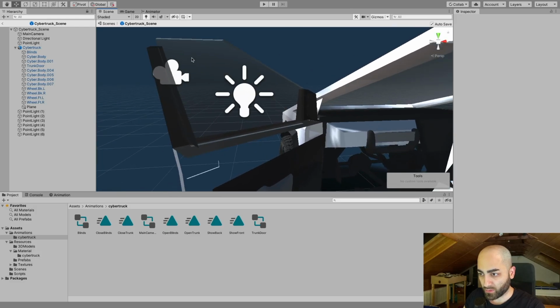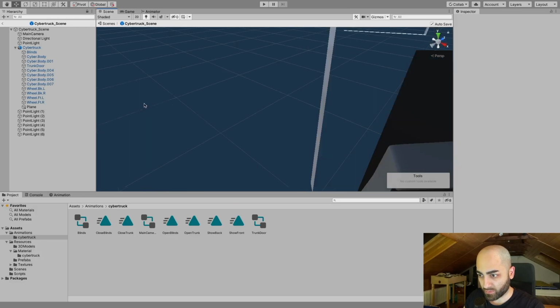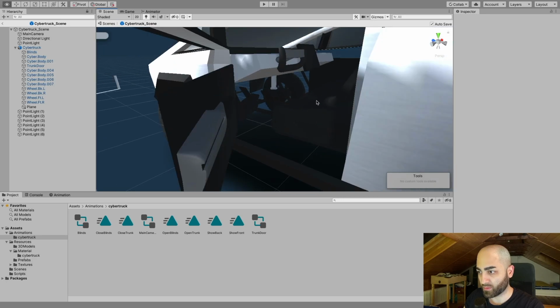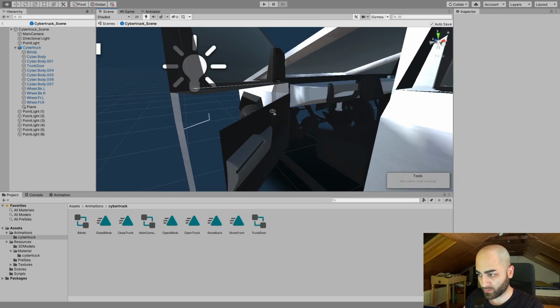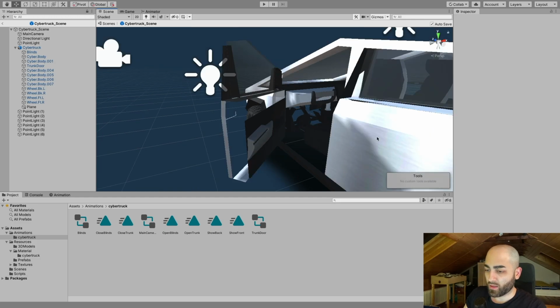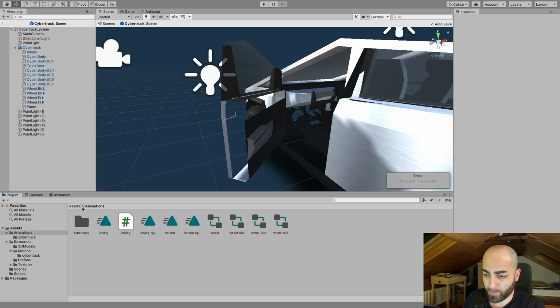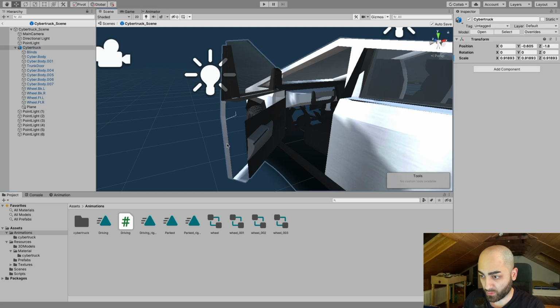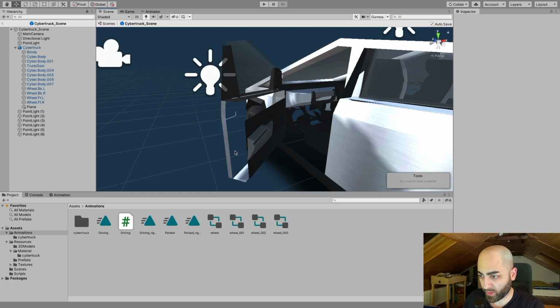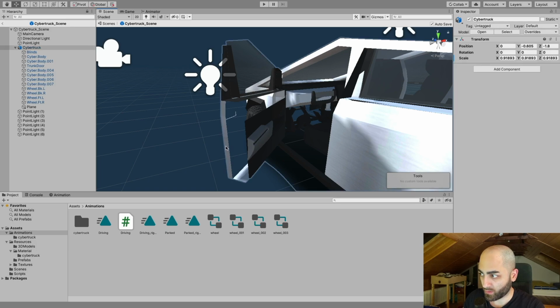The window is not backface culled, but this part is backface culled, okay? You can see also in here I can look through the ground. To solve this one, we need a shader, okay? I will pick you the shader and we will fix this.